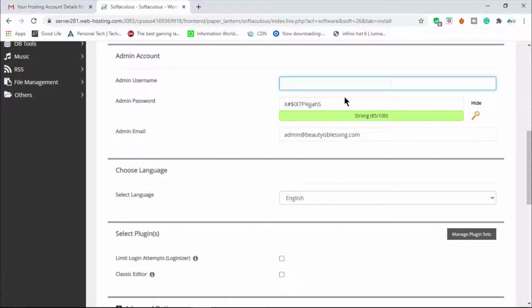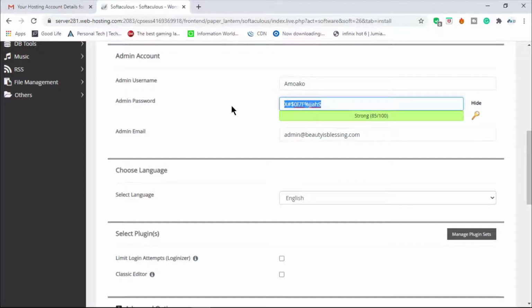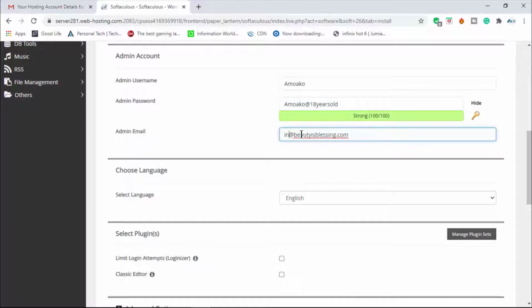You can change the password if you like. And here is the admin email. You will change this to info, because I already have the email address there. I'll show you how to set up your email account, don't worry.